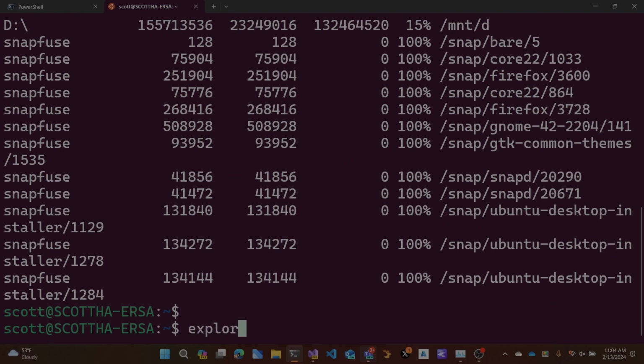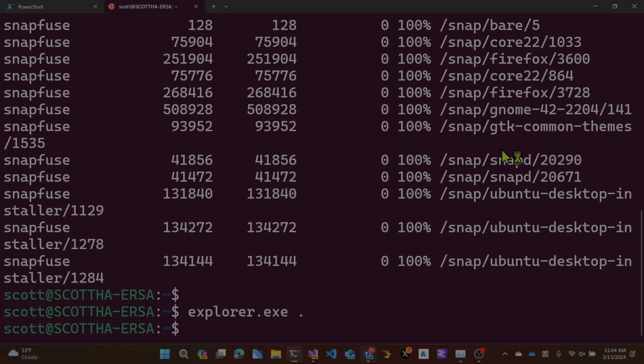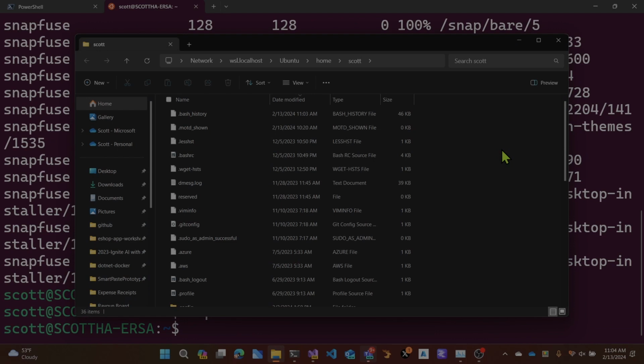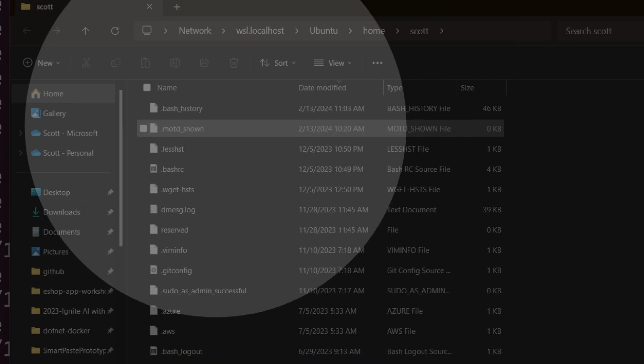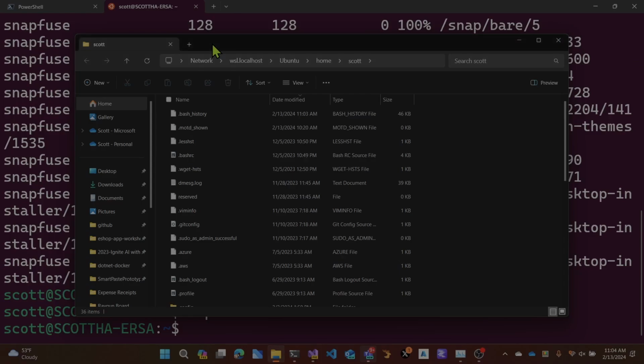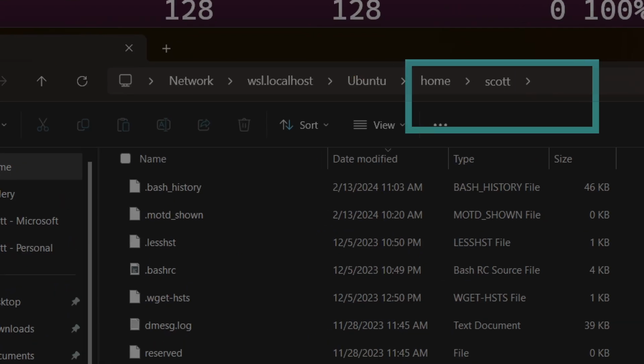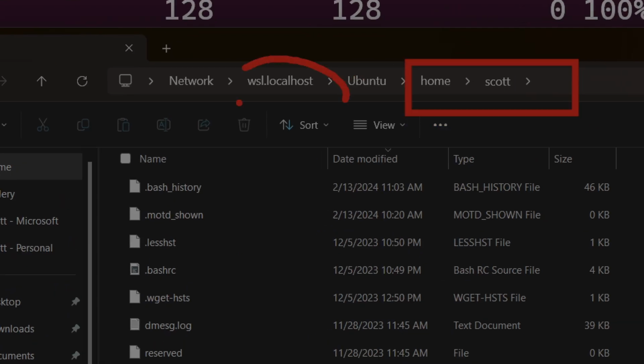So check this out. This is a little trick. You type explorer. This is a Windows application. I'm in Linux running a Windows application, and I'll pass in period or dot and hit enter. That's actually going to run the Windows Explorer and then open me into the Ubuntu folder. I'm in /home/scott. It's actually connecting over a local network. Isn't that cool? It's seamless, and the point is you don't want to have to worry about these things. You don't want to stress them out.